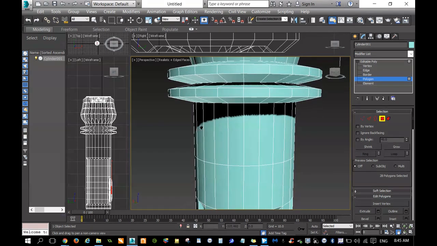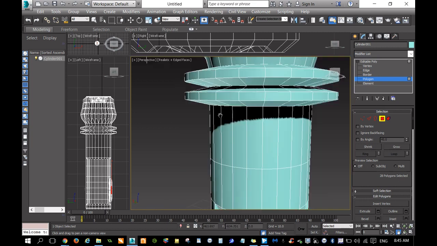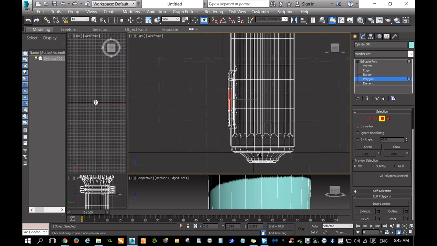Is the printer going to be able to print and then make this angle work up here? Maybe, but maybe not. Since this is the bottom and this is the top, we really should contemplate how to model this a little differently to make it easier for printing. So one thing we can do, let's look at the side view within this window.